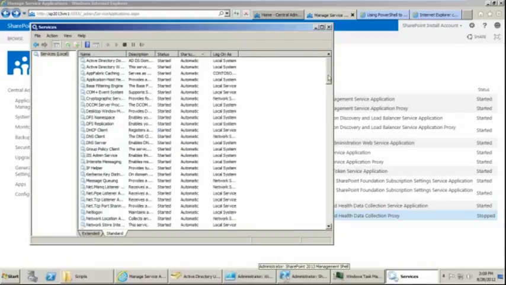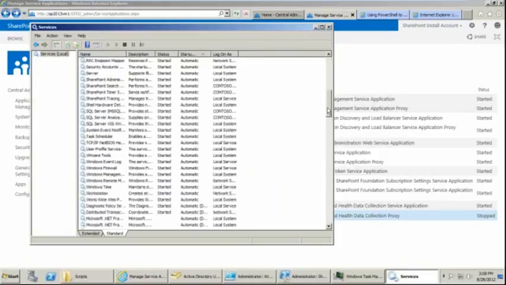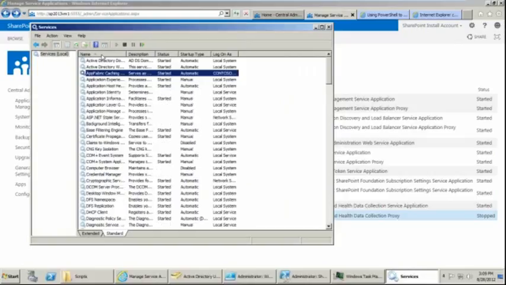Let's say this AppFabric distributed cache service is set to automatic, but it's not started. Don't start it in here. That will fix the symptom, but it won't fix the problem. Something in SharePoint's not happy, so you're going to want to fix that and let that start it for you.